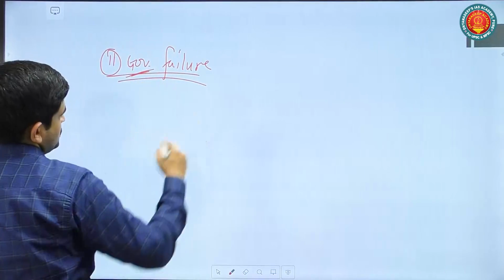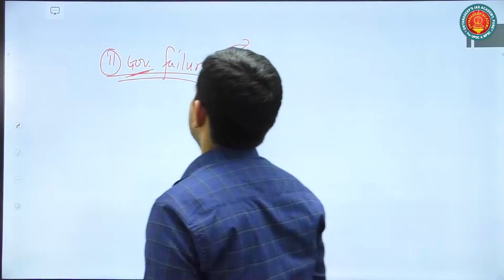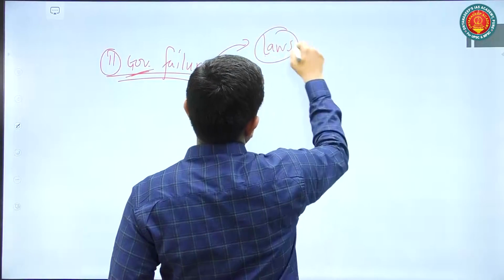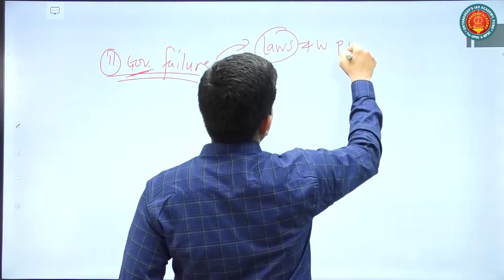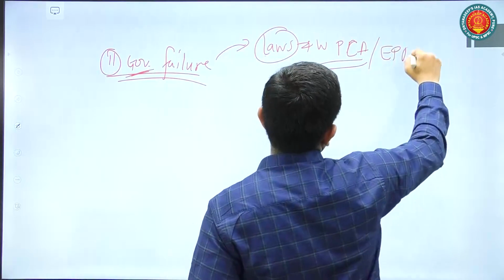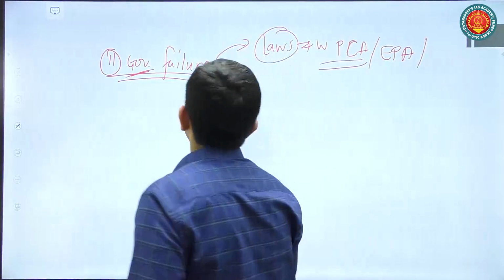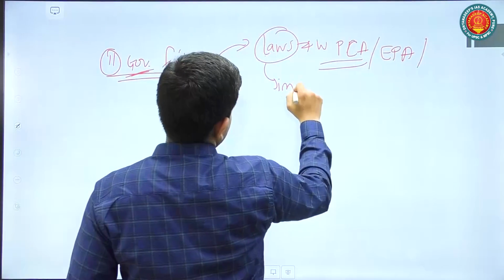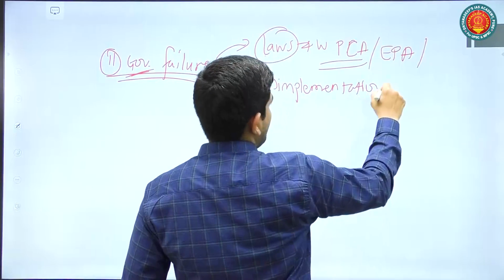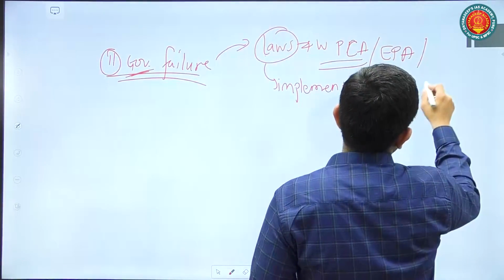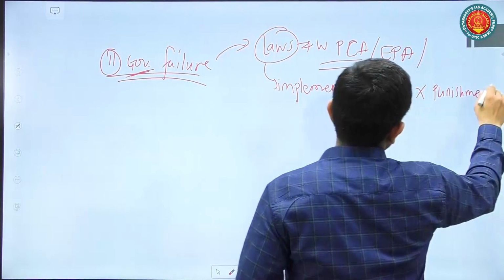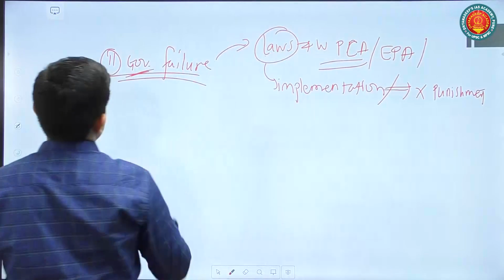Governance they have asked. Okay, so you can talk about how there are laws. There are various laws. For example, Water Pollution Control Act is there. Then you have Environmental Protection Act, which also mandates clean environment, but still their implementation is not there to a greater extent. Implementation is a very big problem in India. Because of lack of implementation, you do not find any punishment that is also imposed upon these things. Okay, that is also another failure.